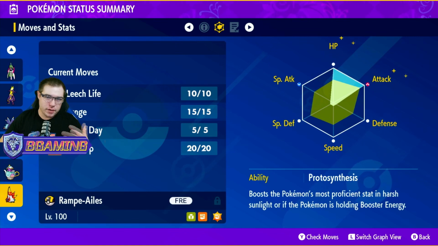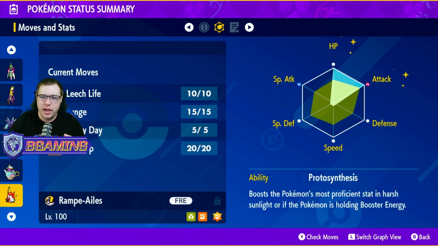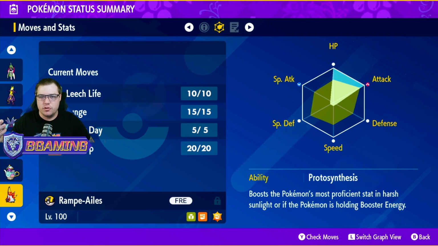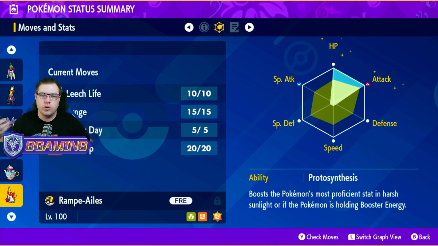So I am actually having a lot of fun with him, and honestly, he's a physical attacker, and I've been mainly looking at special attackers. So it is kind of nice that I found a physical attacker that I'm really enjoying. Now he is running a 252 HP, a 252 physical attack, and a 4 defense.